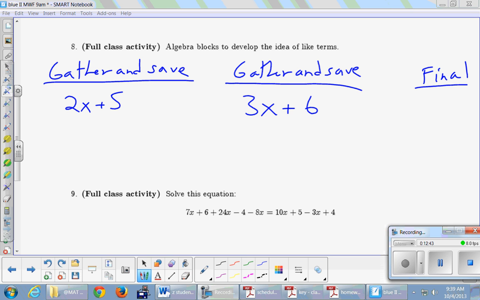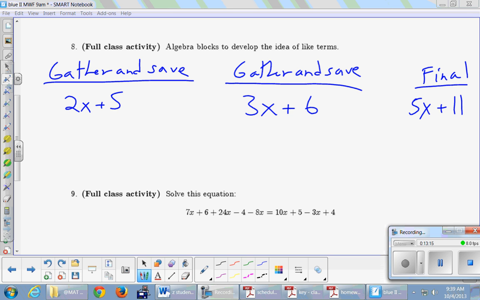Okay, what do we have? How many x's? 5x. And how many of the green cubes? 11. So would you guys all agree 5x plus 11 is what's represented by that final thing? Yes? Okay. Can some brave soul come up here on the smartboard, write in 2 mathematical symbols to represent what we have just done?